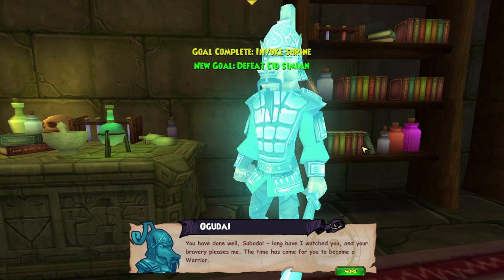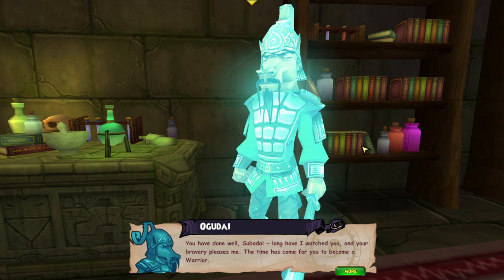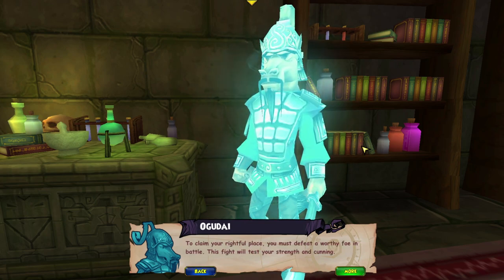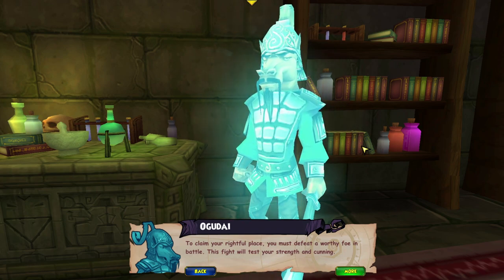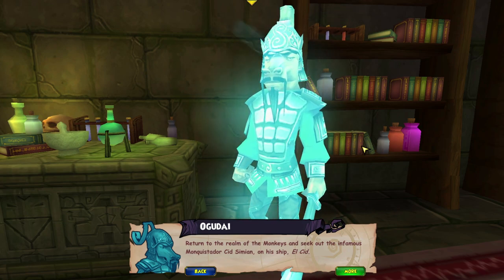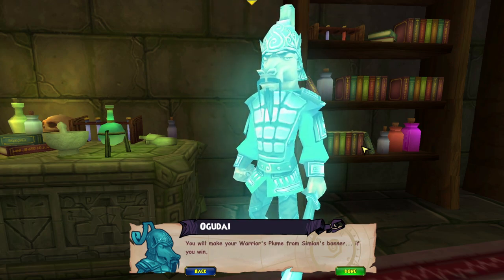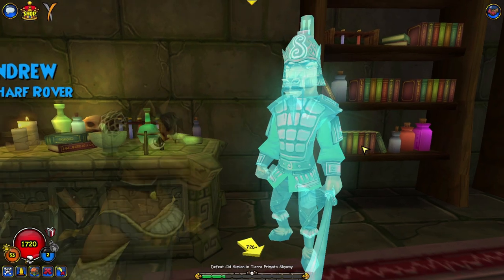You have done well, Subodai. Long have I watched you, and your bravery pleases me. The time has come for you to become a warrior. To claim your rightful place, you must defeat a worthy foe in battle. This fight will test your strength and cunning. Return to the realm of the monkeys and seek out the infamous Monquistador Cid Simeon on his ship El Cid. You will make your warrior's plume from Simeon's banner if you win.